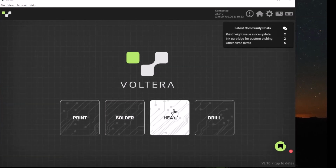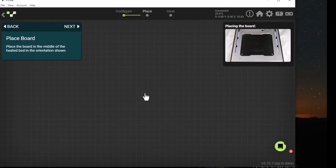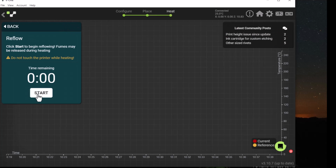So we'll go back to the Voltera main screen and click on Heat. We're going to do a reflow. We're reflowing the same paste, so we click on that. Place the board in the middle of the heated bed. So you need to take off the sacrificial layer, remove the clamps. So we'll go ahead and click Start.